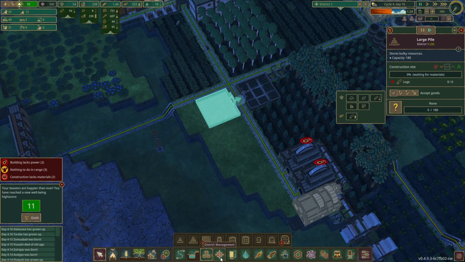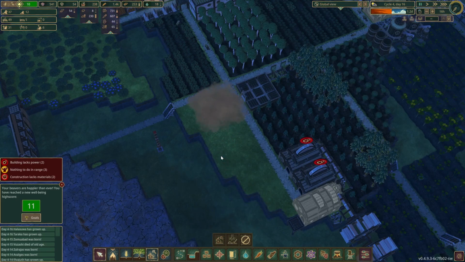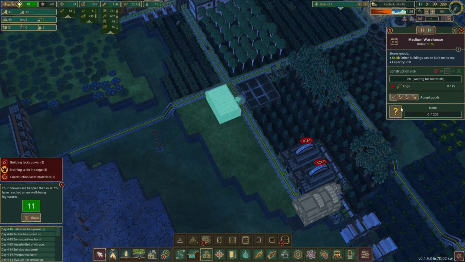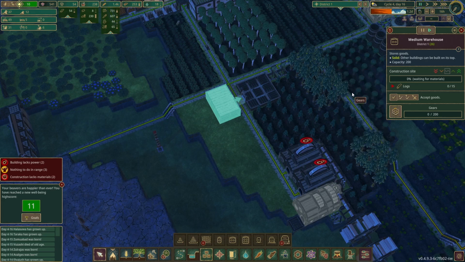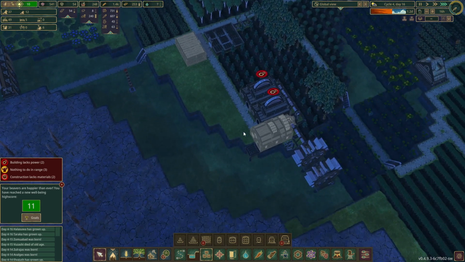No gears? Is it in the other stockpile, is it? Probably should read before I click stuff. Like, who would have thought? That's a good idea. Reading first. I've heard you say that 162 times. Medium warehouse. Medium warehouse? Apparently. So I'll put that there. So gears will be stocked in there, which will be absolutely fine.